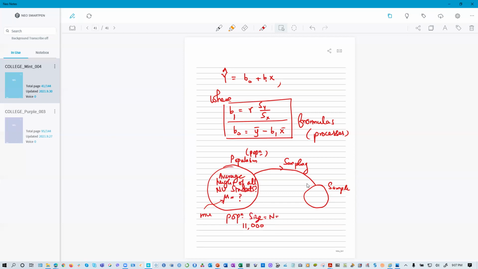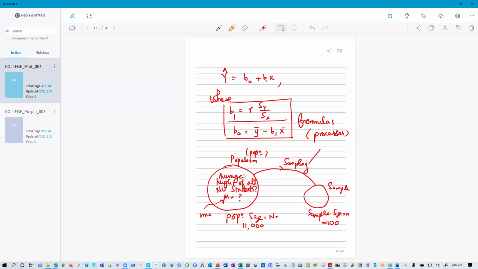Sometimes you go to a certain cafeteria and pick a student from there, or go to the library and pick from 100 students. Let's say we are going to pick a sample size of 100. I'm going to denote sample size in a simple way: 100. That means you pick a sample size of 100 students using a certain sampling technique.